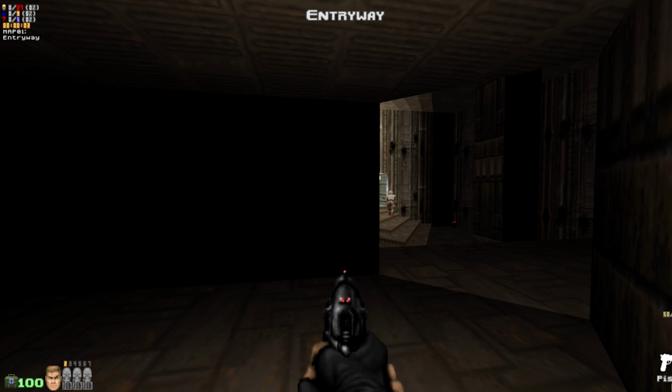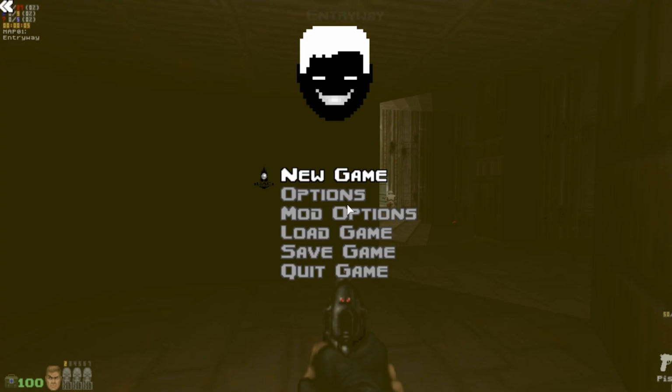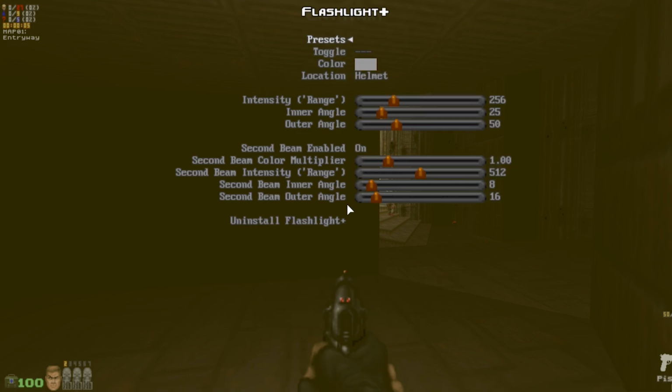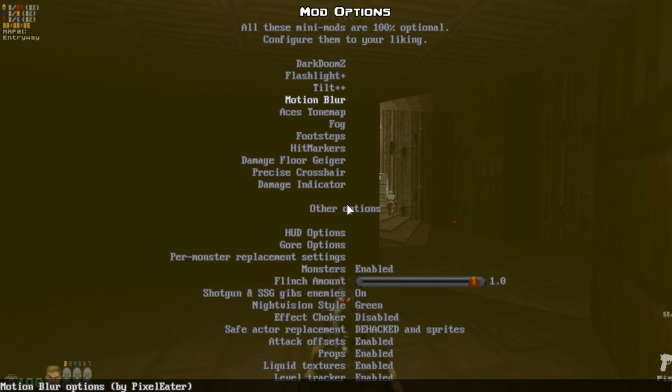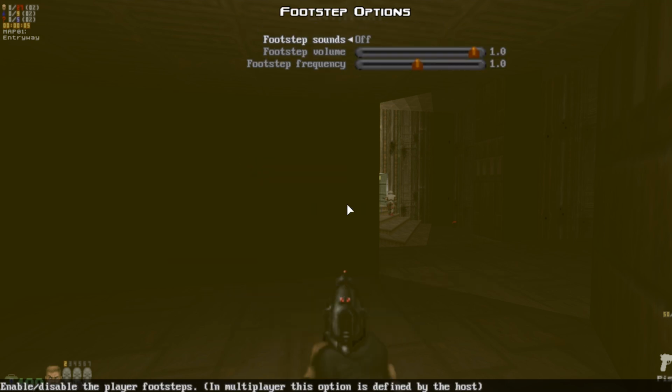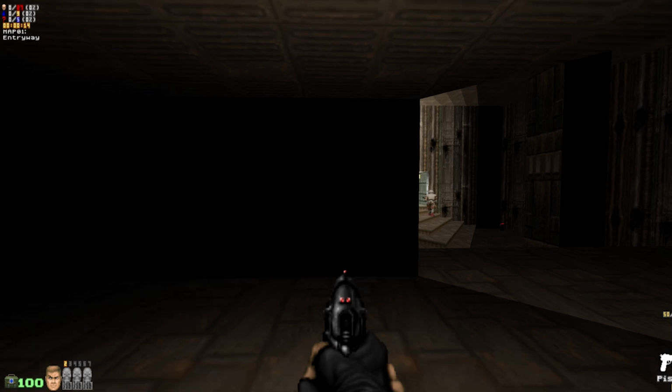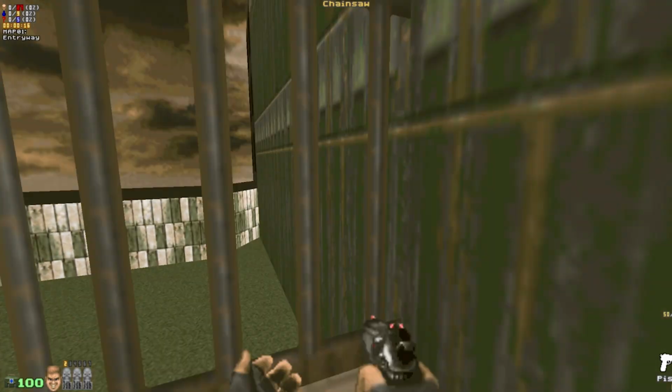notice that you've got a wider HUD. It's also got its own mod options. So flashlight, we need to give it a hotkey for that, for example. Maybe I don't want footsteps on, whatever. The point is, because I have got my own INI file, none of that is going to transfer into my Evternity 2 save. And I've got FreeLook set up here as well.